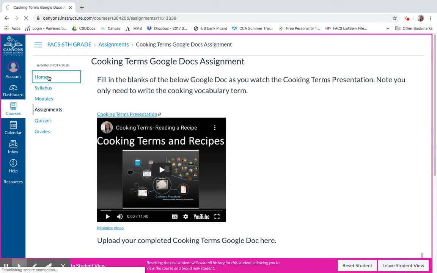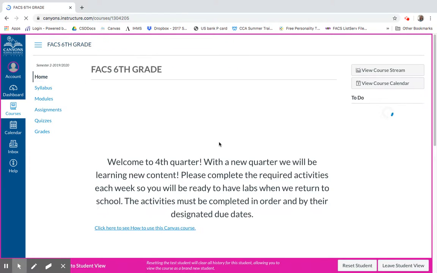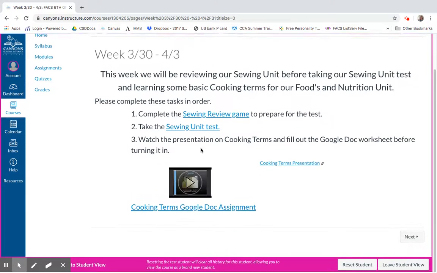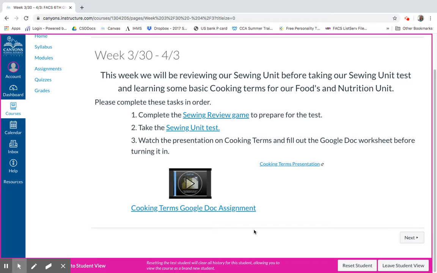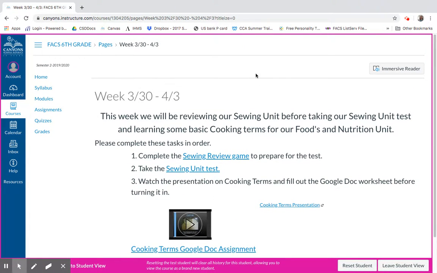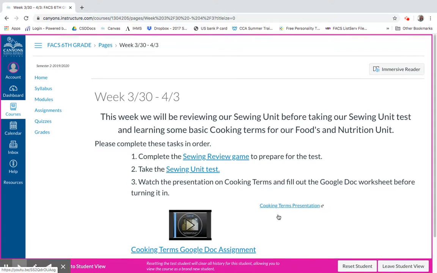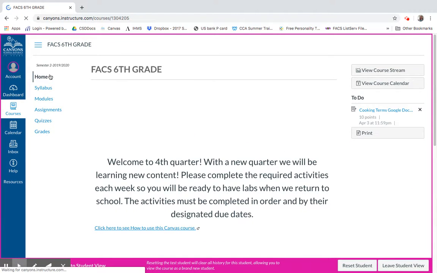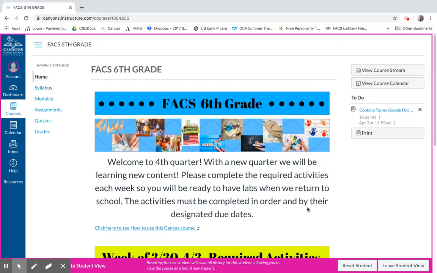Once you have done all of the points in this section, you've completed what needs to be done for the week, and it will unlock the week after spring break once you have it completed. There's a nutshell for how to use my Canvas page. Hopefully it is helpful to you.